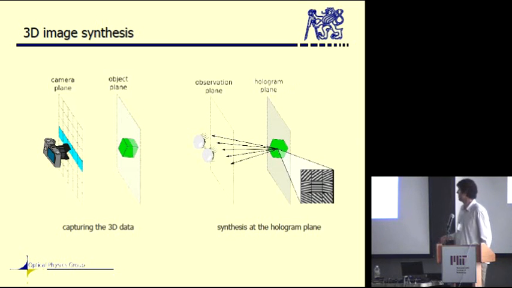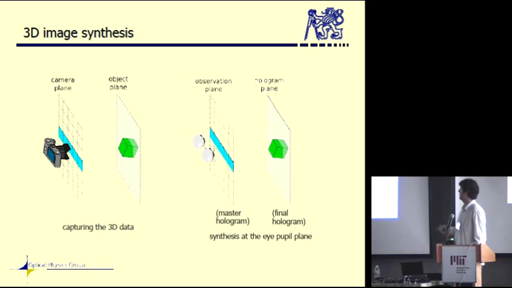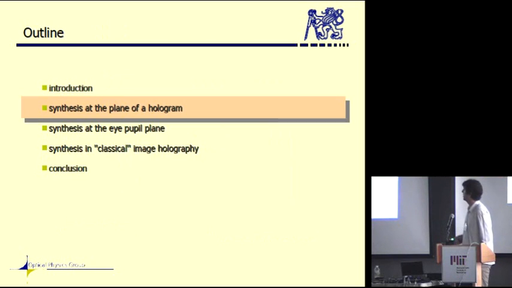The first approach is that we do the synthesis in the plane of the hologram with some kind of lithographic technique, that we divide the area in small dots, and within the dots we do some diffraction stuff to create the viewing zone. The other approach is that we actually create the viewing zones at the plane where the observer will be. We create it as a master hologram, then transfer and copy it to the final hologram, and after developing, the viewer has the viewing zones in his eyes.